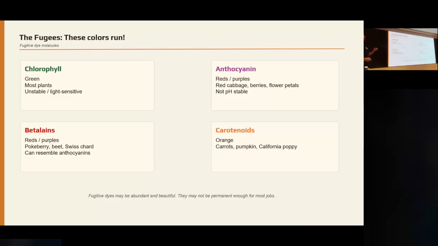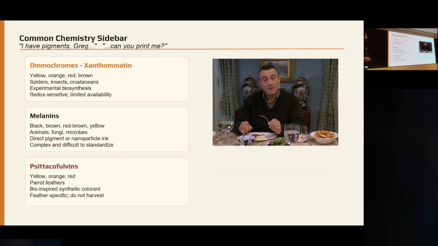These colors, not everything is able to be printed for different reasons. Some, like the chlorophyll, you would think, oh, he's talking about just grabbing color from plant material. The green grass, the chlorophyll is just going to fade. That's not going to work. You've got phthalates and anthocyanins, which sort of overlap. Some plants have both. And then more of that in the resources. Again, I don't want to get too caught on the details. And the carotenoids, you would think, well, a carrot, chop it down real fine. I don't know. But that one's not going to work either. And then there's a few more that are not going to work.